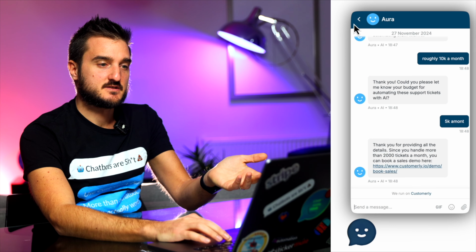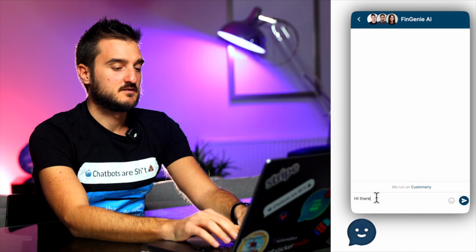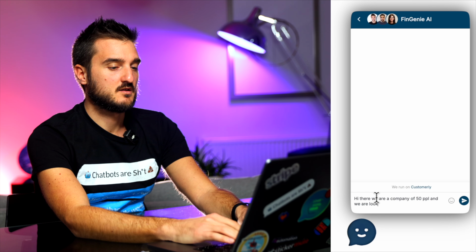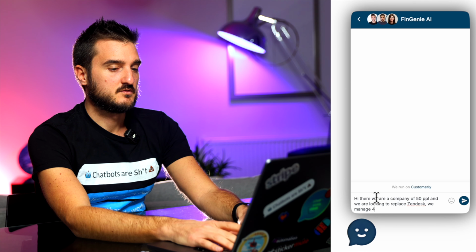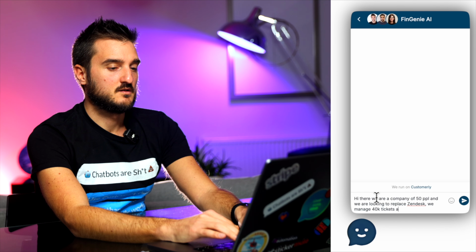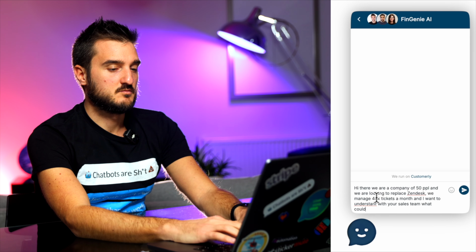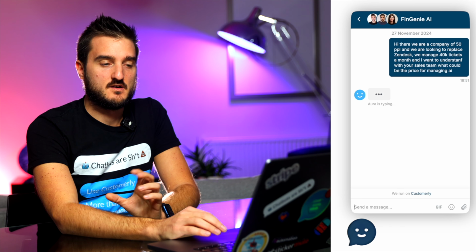So if I start with the information already requested by the AI mission, such as: we are a company of 50 people and we are looking to replace Zendesk, we manage 40,000 tickets a month, and I want to understand with your sales team what could be the price for managing AI. This is a different message, but it will still trigger the sales meeting.